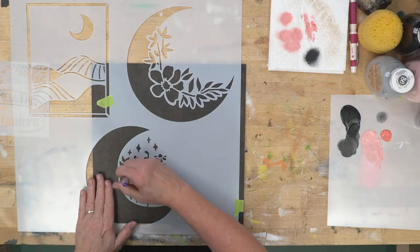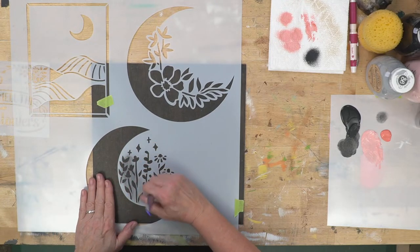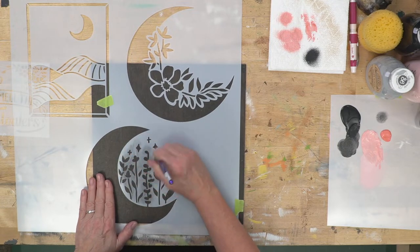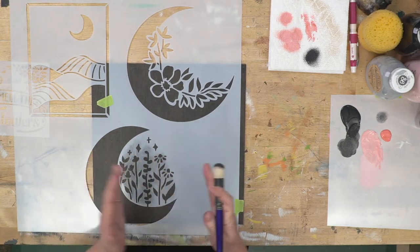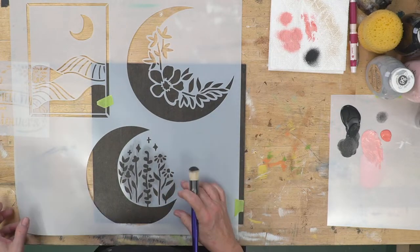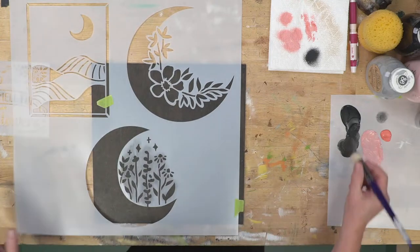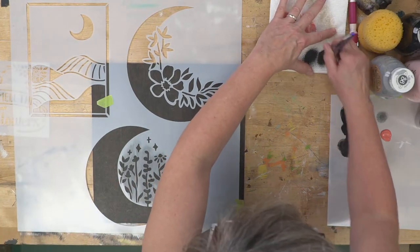Okay, so now I'm going to stencil through that, and then I'm going to move my stencil over, and then let's take a peek, see what we have. Oh, I can't see it. Okay, good. I'll show you in just a second.